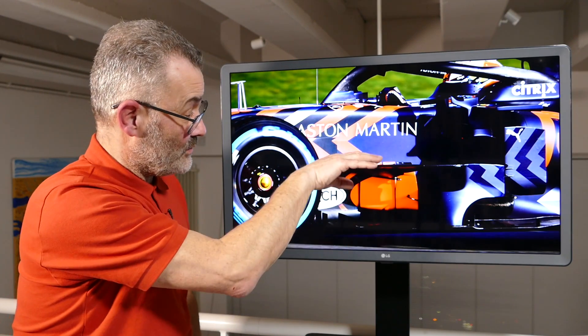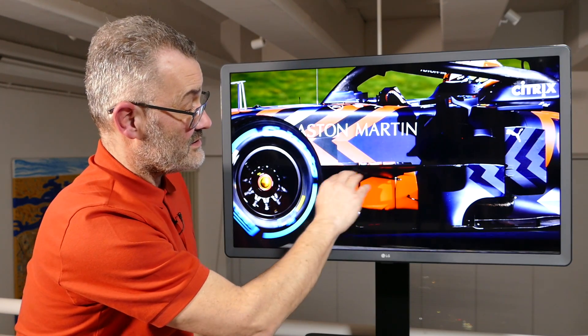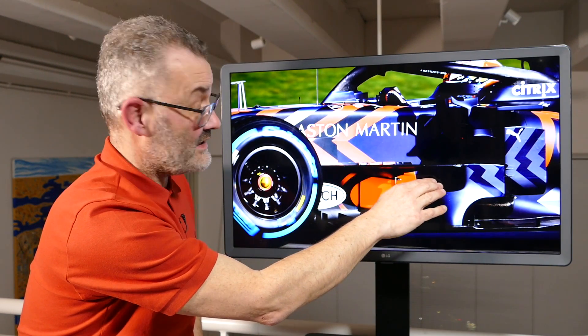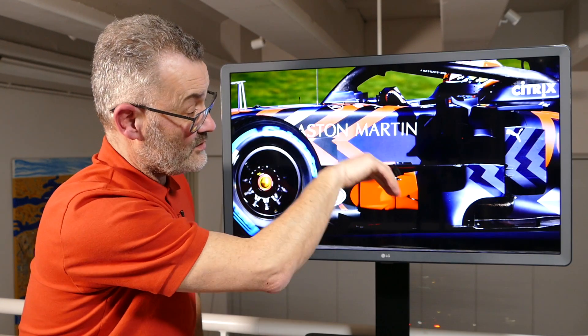Also, with the lower height restriction, Red Bull have still managed to get this what we call the boomerang — like a big swoopy arm coming out, going as high up as it possibly can on the barge boards — and again this is a wing shape which creates downwash, which pushes air downwards into the undercut around the side pods and over the diffuser to create more downforce.